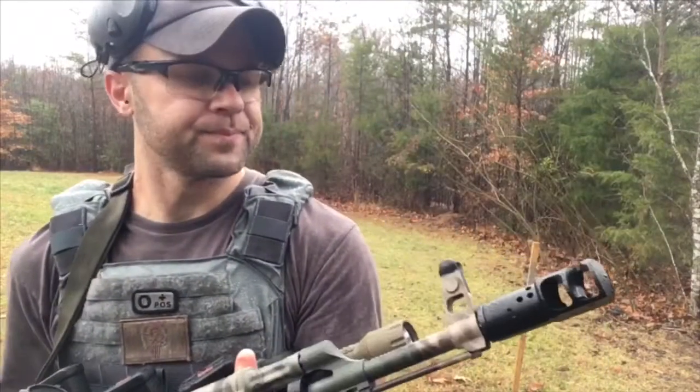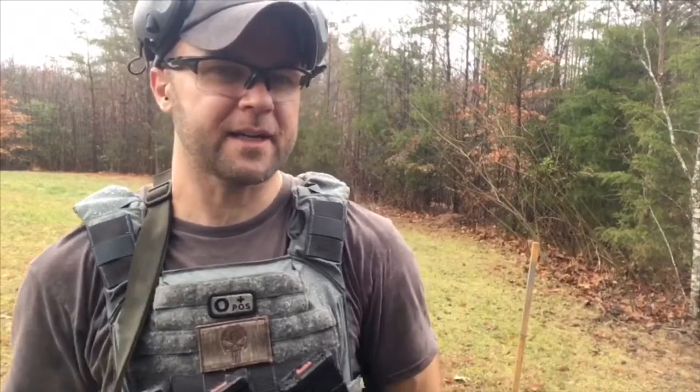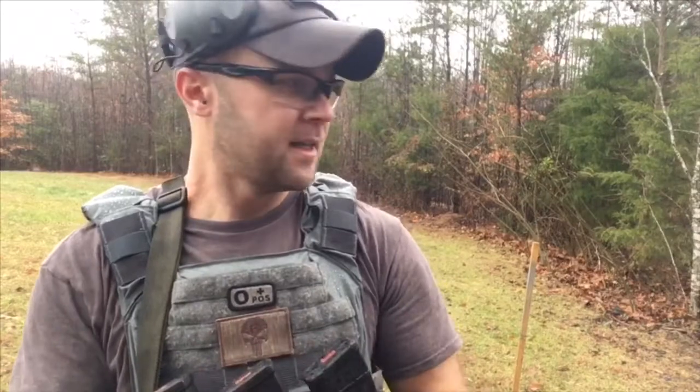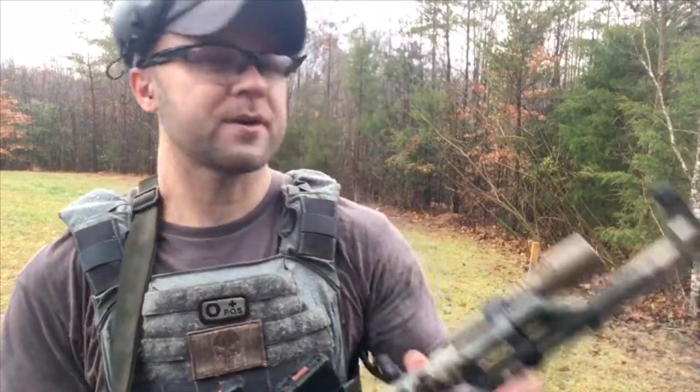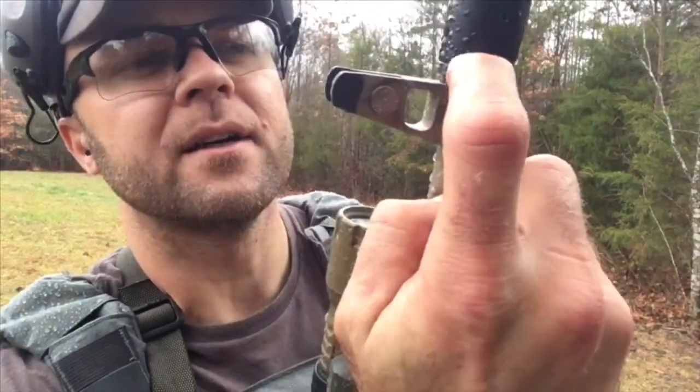And I'll be shooting another target with a magazine to see if I can keep all my rounds in a small group and see how effective that is. I'm gonna shoot a bunch of zombie pumpkins and see how this works. Something else to note here, guys. You see this little piece here?